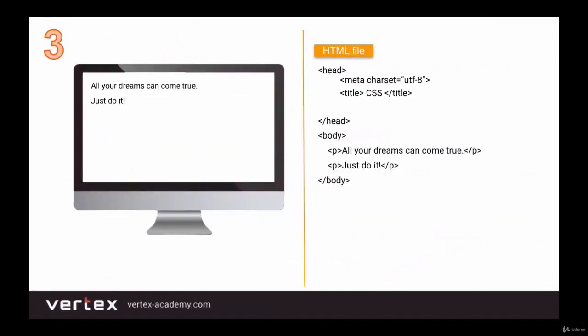The style file gets connected to the same head tag, but in this situation, it's done with the help of a link tag with two mandatory attributes. Rel with the value stylesheet, to indicate that we're connecting styles, and the attribute href to specify the file which we're connecting to. In our example, href will be the following: css/style.css. In our CSS file, we'll have a P tag, curly brackets, and then color blue.